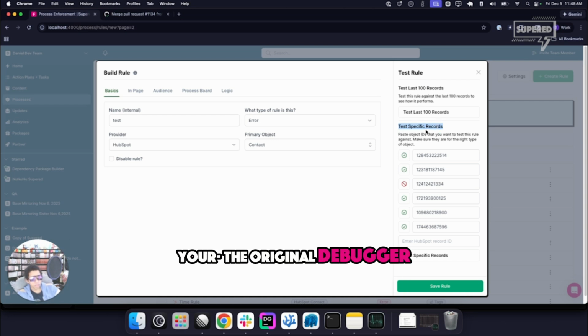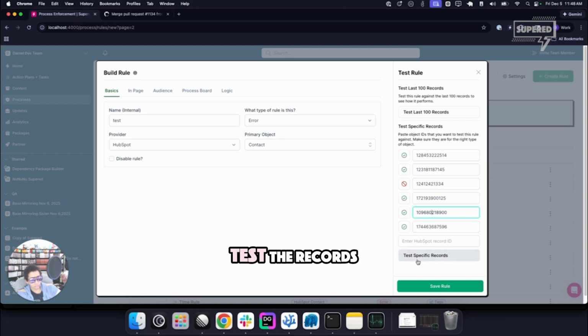The original debugger exists in a similar state right here. So you can enter all of the specific record IDs that you want to. And we've now added a manual way to test the records. Before, you would have to adjust something to get them to reload. Now you just hit a simple button and they all get retested. That way it's really easy that in case something changes on HubSpot, you can easily go in and make sure that it's tested without doing the weird behavior as before.